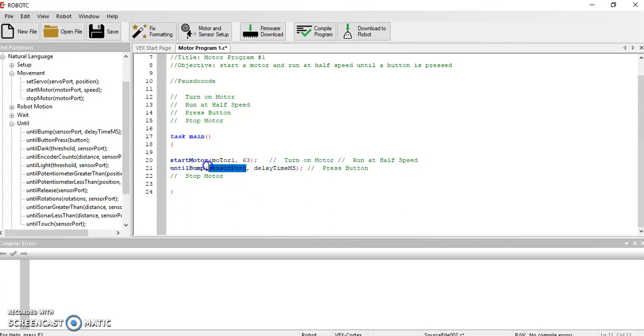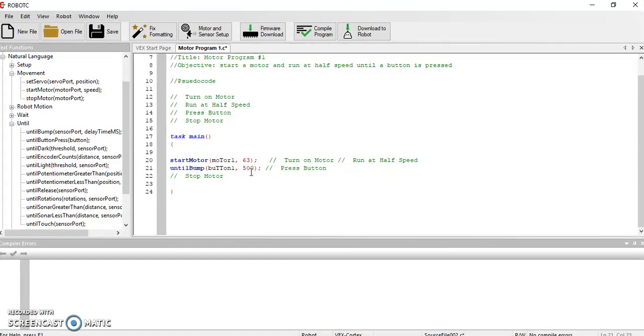Now, our sensor port is button 1. Now, you notice I messed up my spelling. I'm going to have to fix that for the compiler to recognize when it goes through the code. Now, button 1, delay time in milliseconds. This is useful because on your button, there are times when you want to press a button on a machine, but you want a little bit of time to move your hand out of the way before the machine actually starts or stops. So, that delay time in milliseconds, I'm going to write a delay of 500.